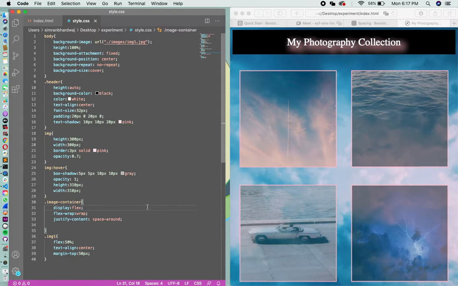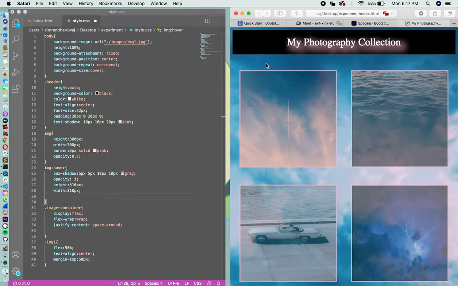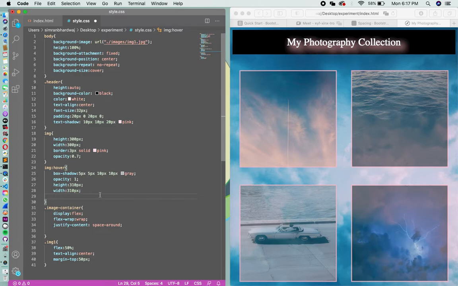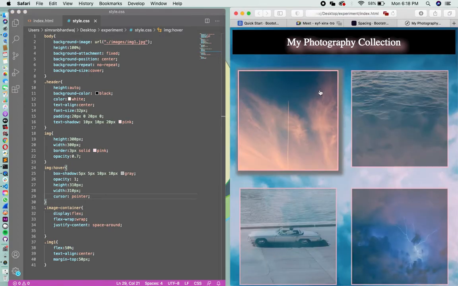And another thing, yeah, one more property. I want that when someone hovers on the image, as you can see right now, the mouse pointer is still an arrow, but I wanted to convert it into a hand pointer, if you remember. For that we are going to use the cursor property and set it to pointer. Okay, so let's see what changes we see. When I'm hovering on it, you can see my pointer is changed to the hand pointer. So this is what cursor pointer does.